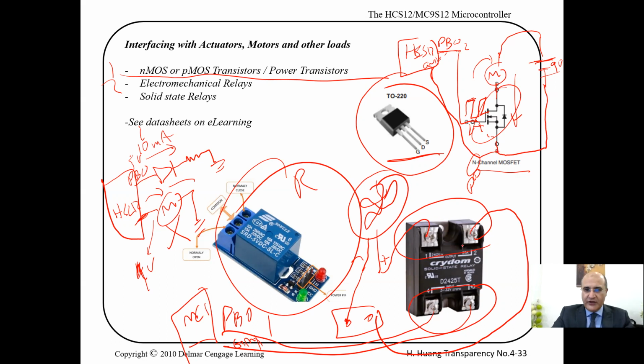Whenever you write a 1 here, a switch here internally will close and cause the circuit to close and turn on the fan. If you write a 0, it will disconnect and the fan will turn off. And you can do the switching really fast to do a PWM. Okay, this is called the solid state relay, to be used with very fast switching. And the data sheet of such relays is on e-learning.